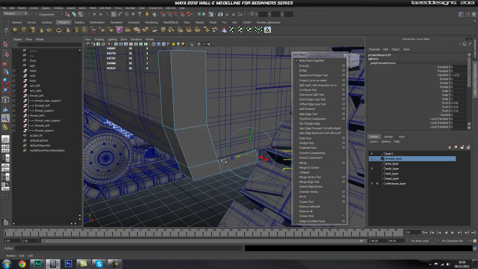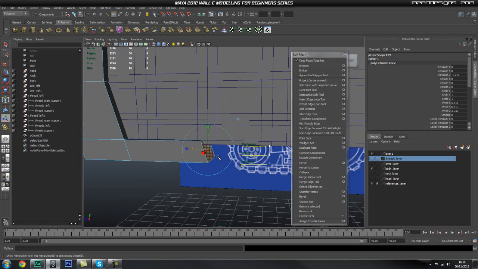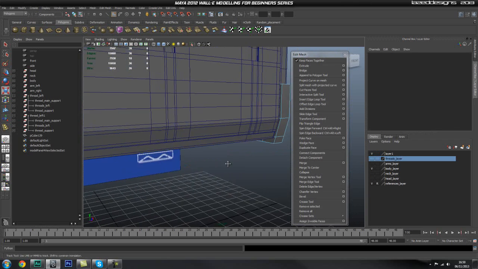Okay, and that looks fine, roughly around there. Okay, let's turn off our threads. I'm also going to go ahead and we can straighten this up, or you can leave it as it is, or you can straighten it that way. I think actually I quite like it there. So that's our basic main shape.